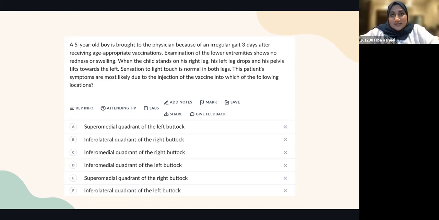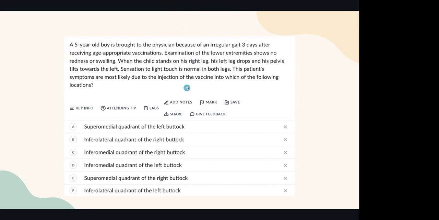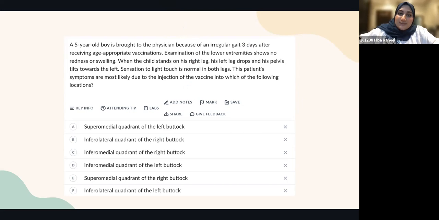Now, if you injected it wrong, especially if you injected it incorrectly in the superior medial quadrant, you can damage the superior gluteal nerve because it runs in the superior quadrant. And that can lead to the Trendelenburg gait. Okay? Exactly. Whoever said this, superior lateral to stay away from the sciatic nerve and superior gluteal to stay away. Exactly. So superior is always where you are going to inject. You're never going to inject it inferiorly. Is that clear, everyone? No, because they didn't do it laterally, they did it medially. This is what happened, exactly.